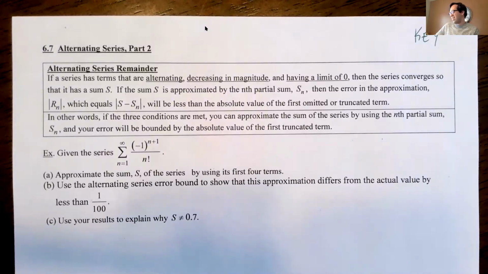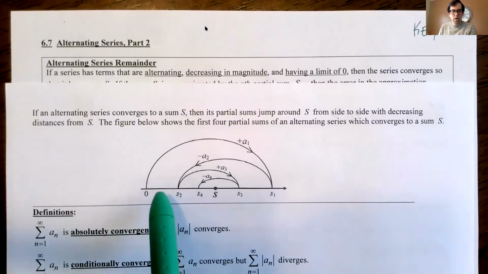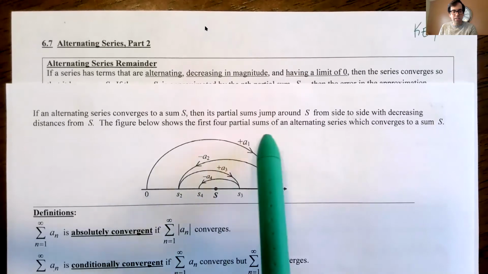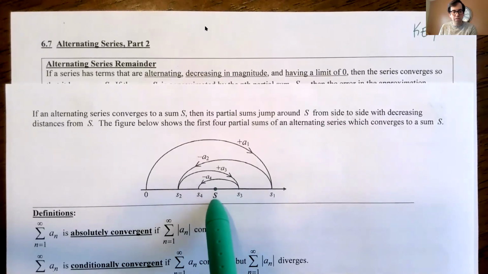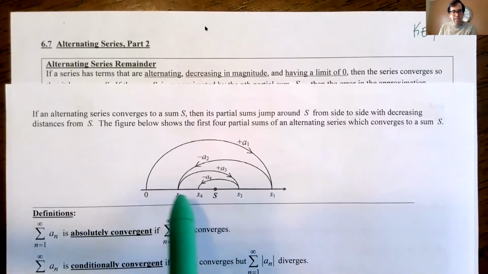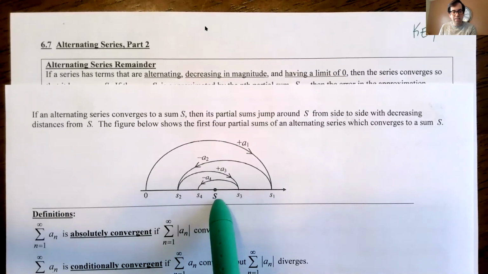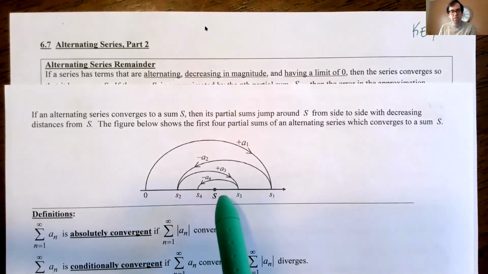I want to go back to our visual from the last lesson where we saw that because each value is smaller than the previous value that we're adding together, that's why we have to have some sort of convergent series that sums to S. And this lesson is now taking that one step further and saying that our final sum, our S, is within the next term of the previous sum.